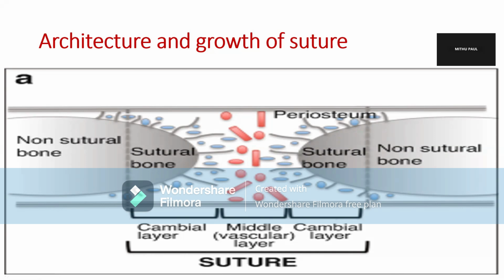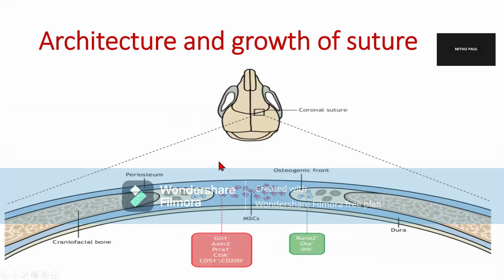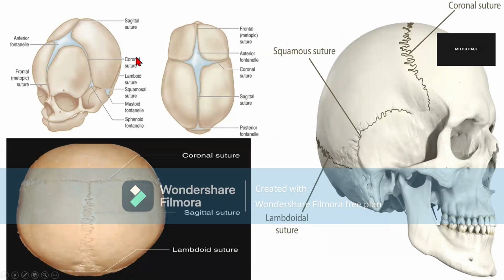And in later age, these osteogenic fronts may be overlapping, interlocking, and getting converted to bone, leading to synostosis. Same picture in some other way depicts the osteogenic front and the region of the sutural membrane having mesenchymal cells, vascularity. This is a neonatal skull where you can see different islands of membranous model converting to bone.